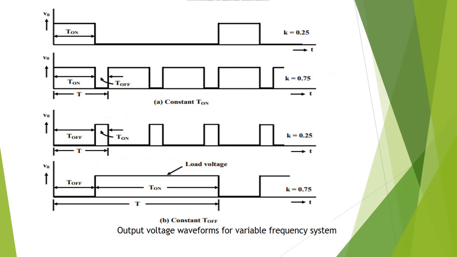So this is the graph form. That is the on time and that is the total time. After changing the total time, we can easily see the changes in value, where T is a variable term and T on is a fixed value. In the second case we also give an example with the off time, so you can see these things from these two graphs.